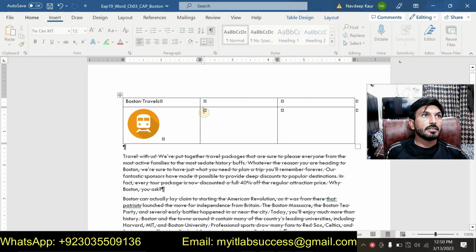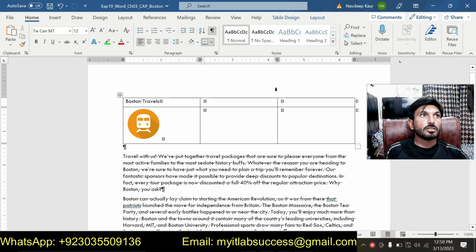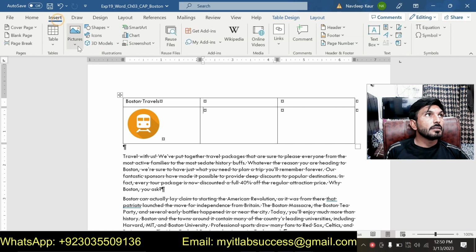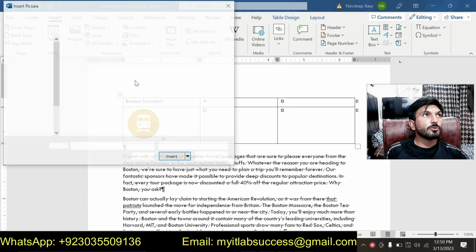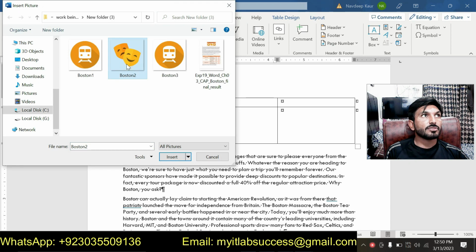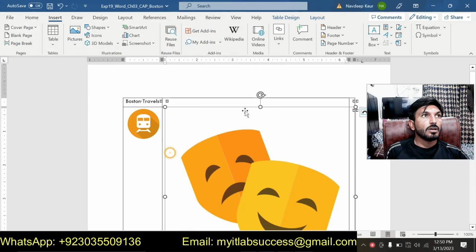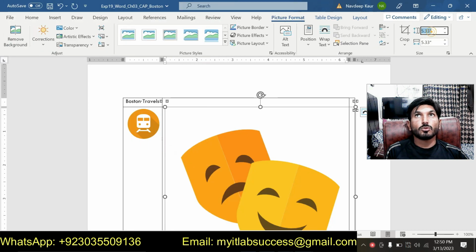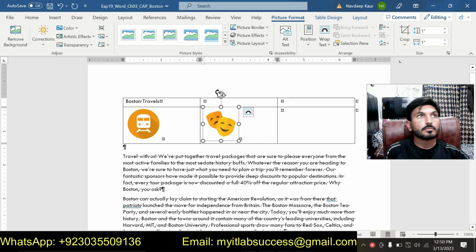Again, in the second cell we are supposed to insert Boston2.png, that is the second picture, and we will insert the second picture now. This is our second picture and we will insert it in cell 2 of row 2 and change the height to 1 again.